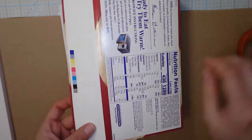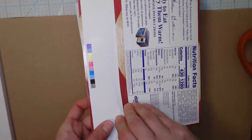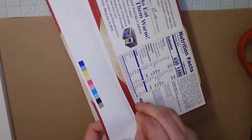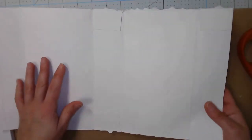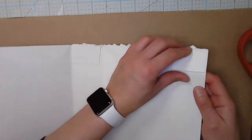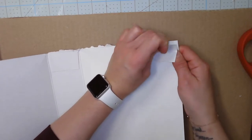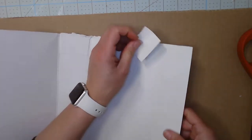Now I'm going to pick the glue off. That's my personal preference. It is up to you how you want to do that. If you want to leave the glue on, you can. But I'm going to show you. Now I'm going to take these extra inner pieces off of this flap here.